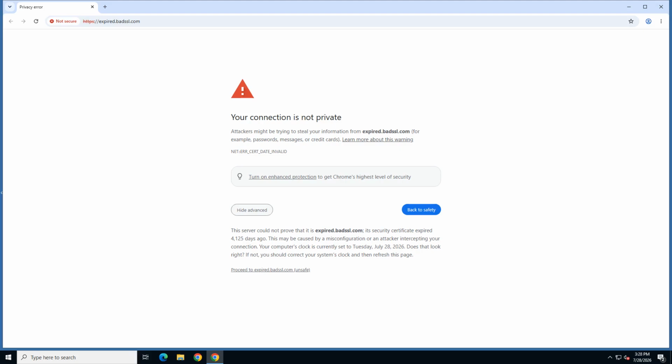Does that look right? Read that again, because it's doing 2 jobs. It's telling you how old the certificate is, and it's telling you what your clock currently says, and it's asking you to compare them. 11 years of videos about this error, and the answer was printed on the page the whole time. In my case, the certificate expired over 11 years ago, and my clock is correct. So this one is the site's problem, and there is nothing on my computer to fix. If your clock had said 2019, that would be the opposite conclusion.